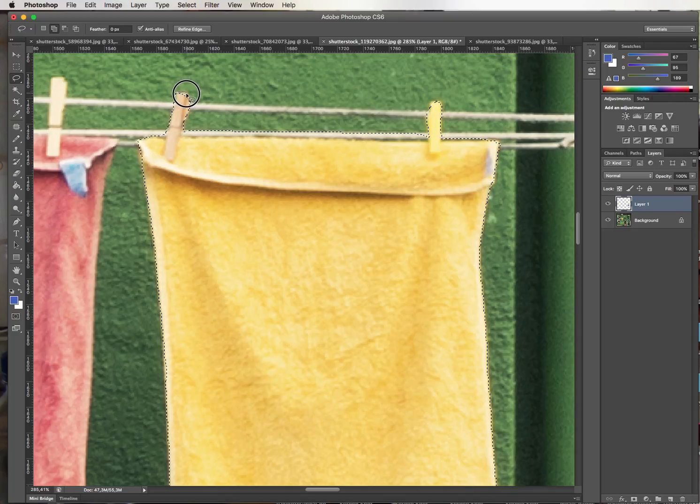So now what I draw will just be added to my selection. So I want to add this little corner here. I want to add a little bit there. Now if I wanted to subtract, I'm going to press the Alt key, which changes to a minus sign, and I'm going to go here, and what I draw is subtracted. So I don't want this, I don't want this. Again, Alt pressed, and I draw around the stuff I want to remove.